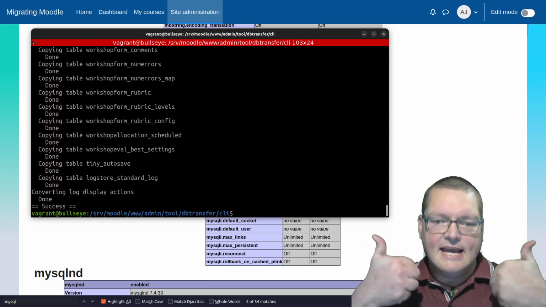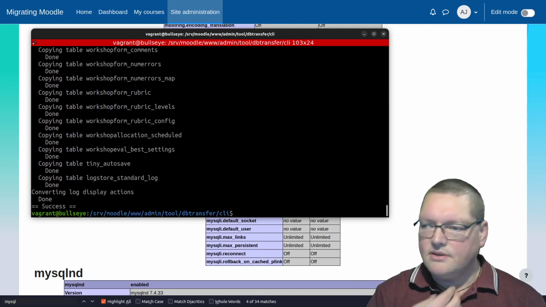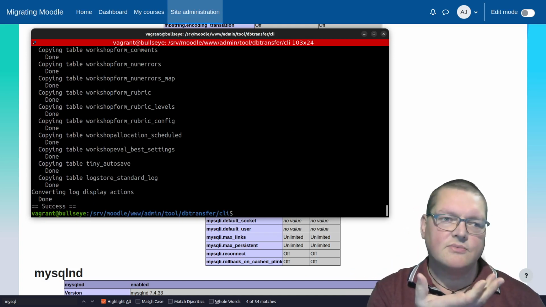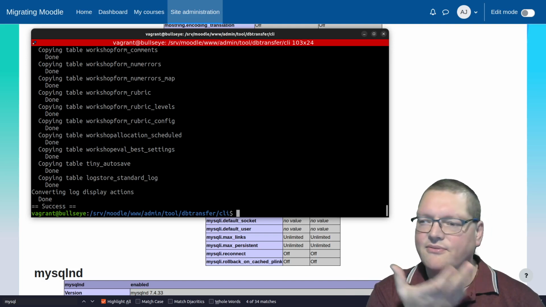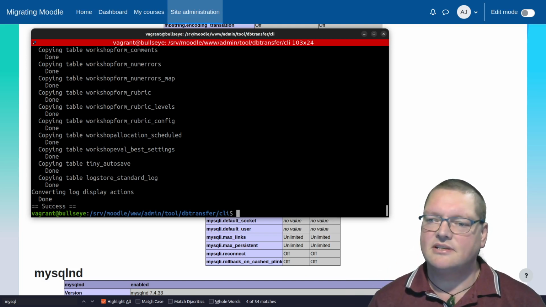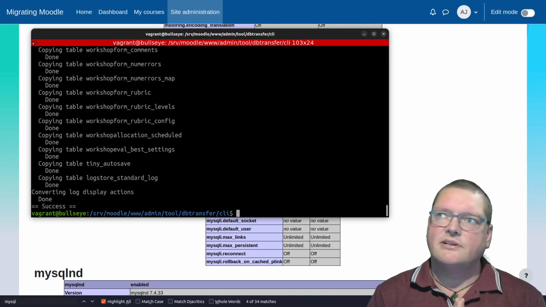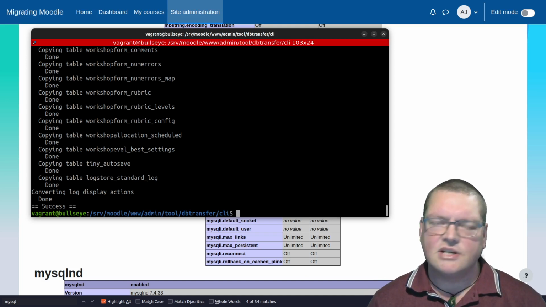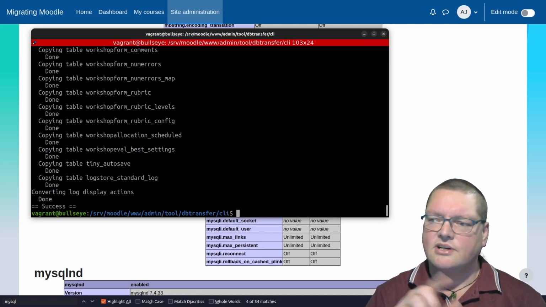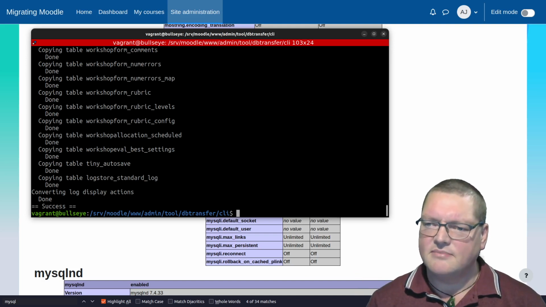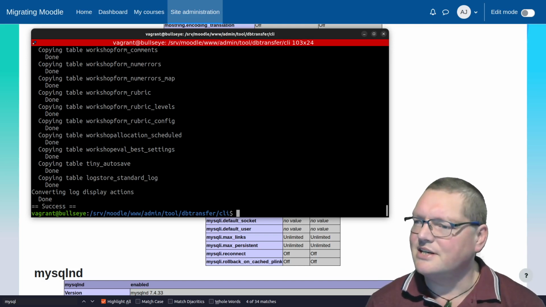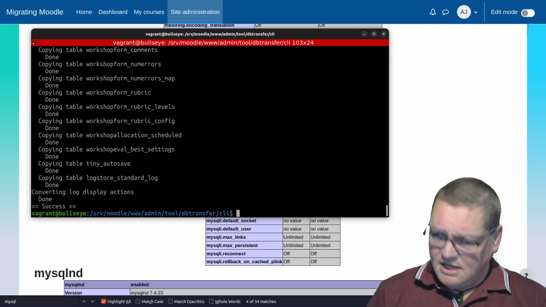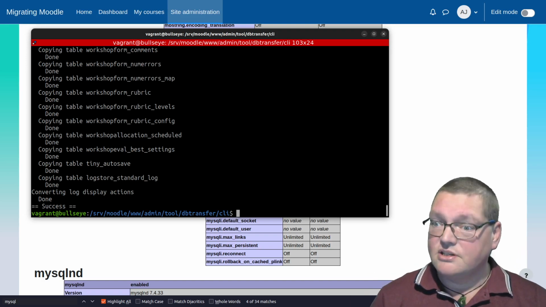Right, success, yay. All right, if you have a rather large one, then you might run into a few problems with timeouts and things like that. Those typically, when they've happened to me in the past, can be fixed by changing the way you're logging into the server. So if you can log directly into the server, or you can add some other things that prevent timeouts from happening. Sorry, I'm not going to go into that today because time. Anyway, that has actually transferred it across.